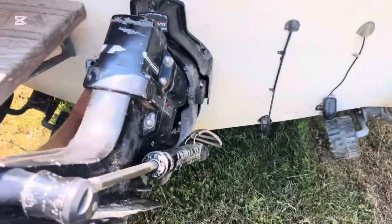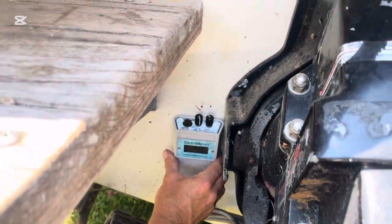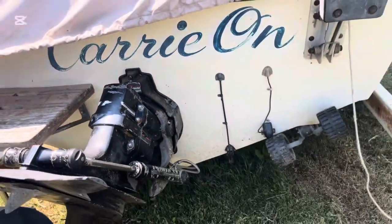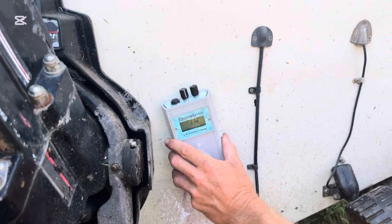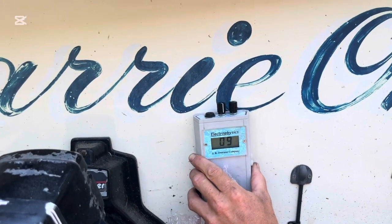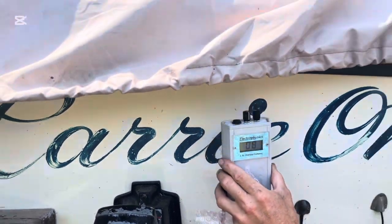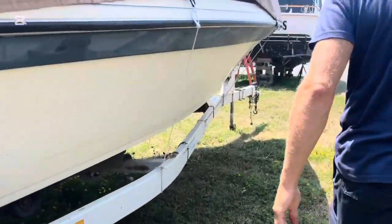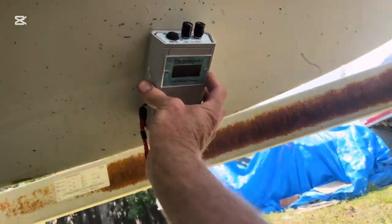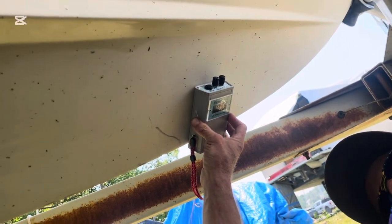All right, so we're doing the moisture test. And you said anything below 30, right? Yep. It's good? So the transom's good. That sounds good. 12% on this side. By the motor, that's usually where we have the highest content of moisture, 14%. As we go higher, it drops because it's higher from the water line. Beautiful. And we're good here. Then another important reading is right at the keel. Take a reading here. 12%. 15. So that's good? It's all good readings.